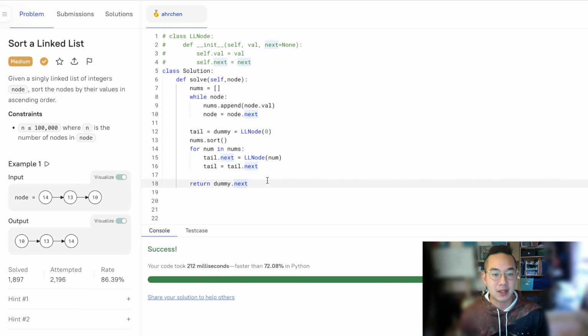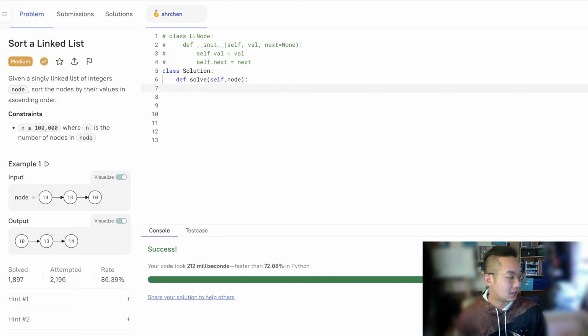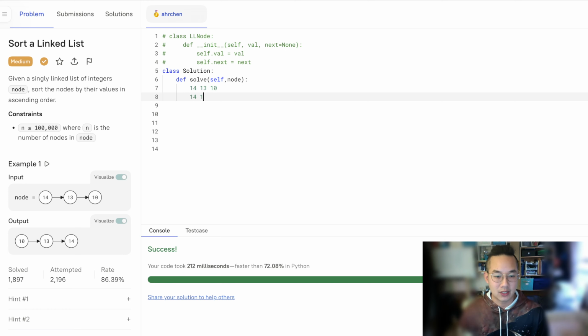To do that, I'm planning to do a merge sort by moving the linked list around. So what I mean by that, let's take a look at the example. 14, 13, and 10. What we're gonna do is cut the list in half, let's say 14, 13, and then 10, splitting the list in half. Then we're gonna split it again until each item is a single item. Once we do so, we can merge the left and right lists together to get an ordered list.